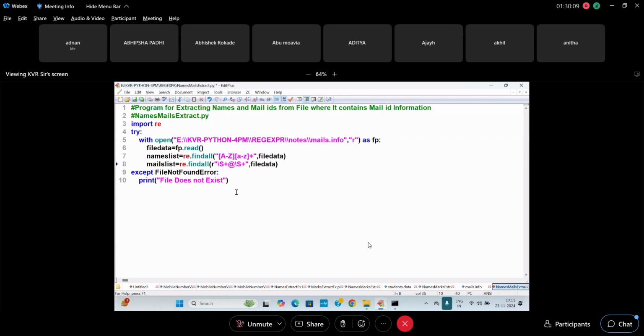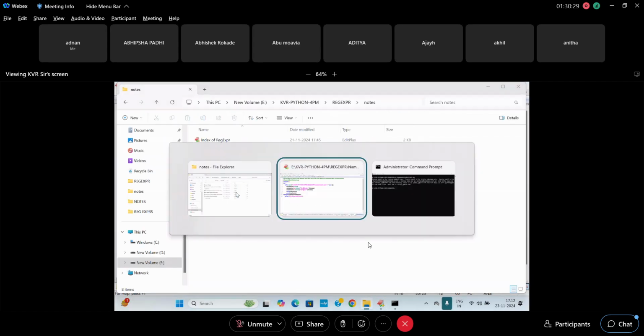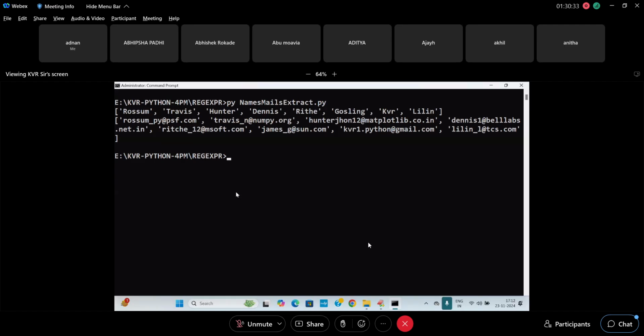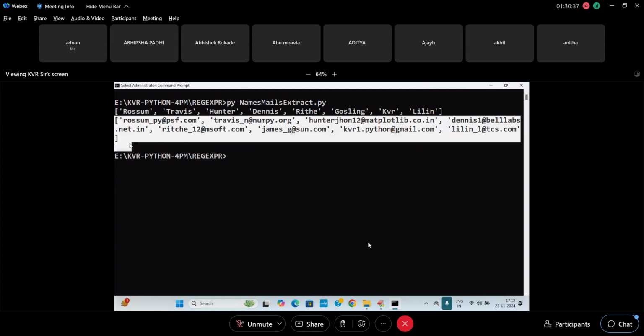Left side all non-space characters, right side all non-space characters. Perfect. That's nice. Print what here? Names list. Print names list once, and print mails list. Try to run once again and look at whether it is able to retrieve it or not. So I'm getting it perfectly. All the names are coming and all the mail IDs are also coming.